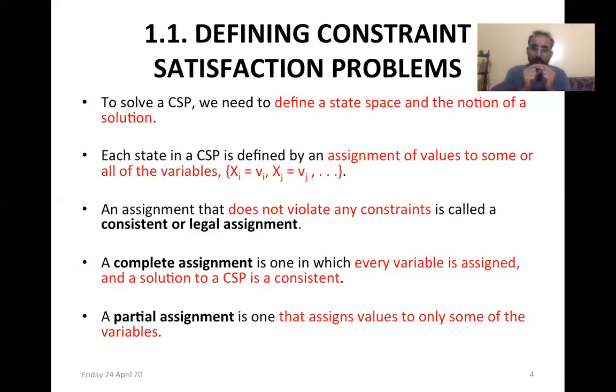So if we want to solve a CSP, then the first thing is that we have to understand and define our state space, and we have to define some kind of notion for our solution. And what is that notion? It has three divisions: the variables x, or set of variables, that is called x; the set of domain values, that is called d; and the third is the set of constraints.